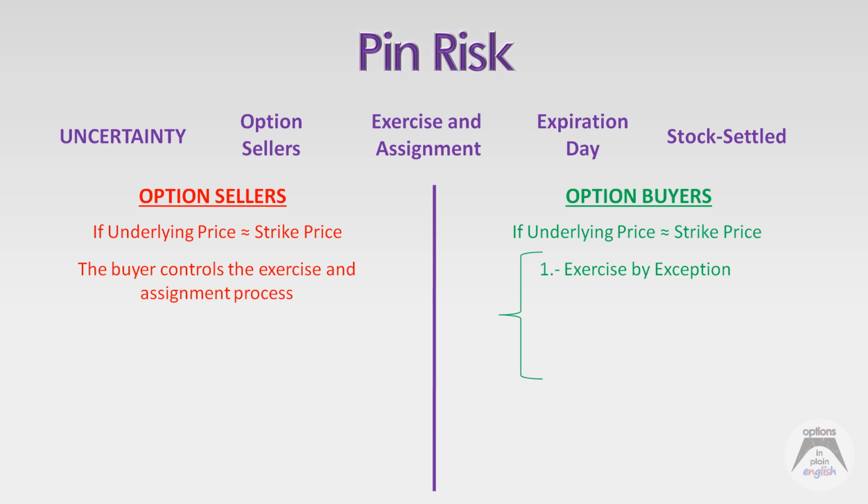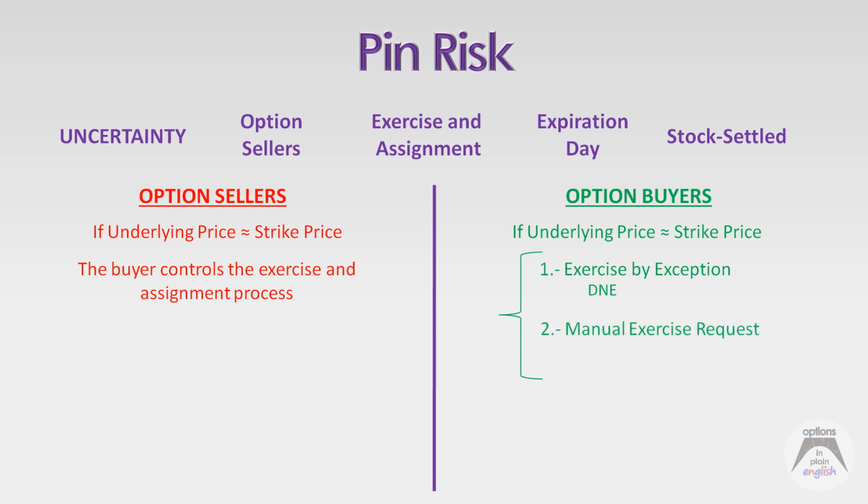Now, this has also a little wrinkle here because there is something called a do not exercise order or request, which means that if I am the option buyer, the option holder, and I have an option that is going to expire in the money by 1 cent or 2 cents or 3 cents, it might not be in my best interest to exercise because maybe I don't have the funds to carry the position that would result from the exercise process. Then I could put in a do not exercise request, in which case my broker, even though the option expires in the money, is not going to exercise it. So even exercise by exception, which seems to be a cut and dry rule, is not so straightforward because the buyer could also have a do not exercise request.